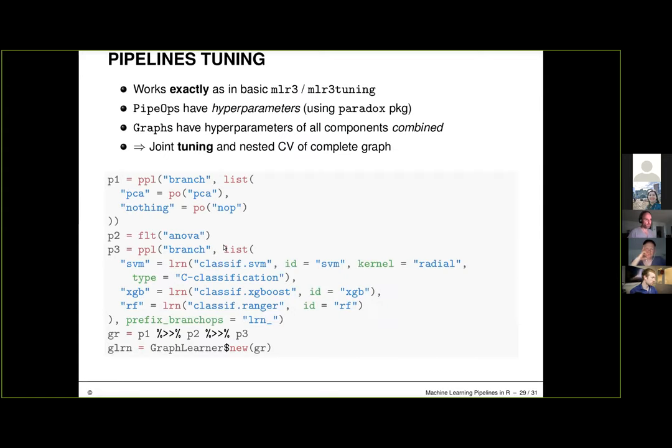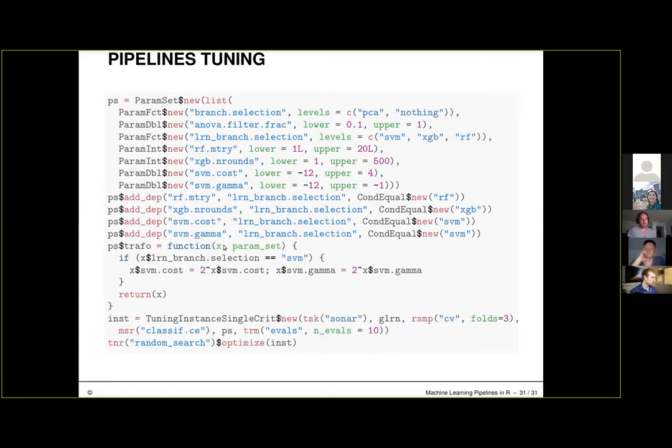So if you see these two slides together, I've already defined a pretty complex AutoML system. And this is the hyperparameter tuning for everything, okay? That probably takes a few minutes to come up with, but it's two pages of code, and this does something pretty cool. You can fully parallelize this, you can do nested resampling on this, and you can change it as much as you want. It's super definable and flexible.